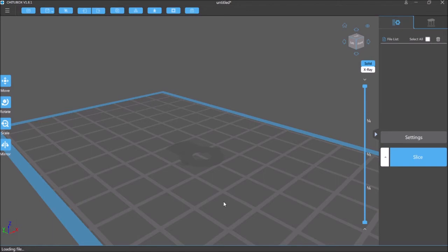Now, the thing with resin printing is it's best to have a fair amount of the surface touching the print bed, because that's ultimately what's adhering the whole thing as it goes down, prints, comes up, goes down, comes up. Each time it forms a new layer, that new layer sort of sticks to a special transparent plastic that's in the resin tray. If it's grabbing on too tight, when it goes to lift, it'll break the piece, and if there's not enough to hold on to, it'll never continue adding the layers.